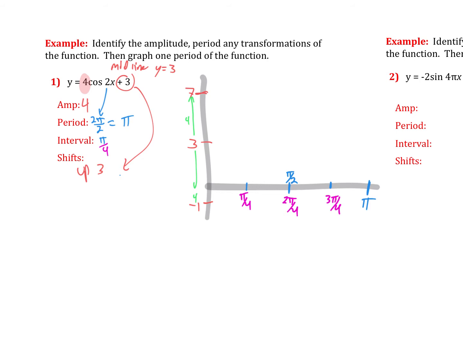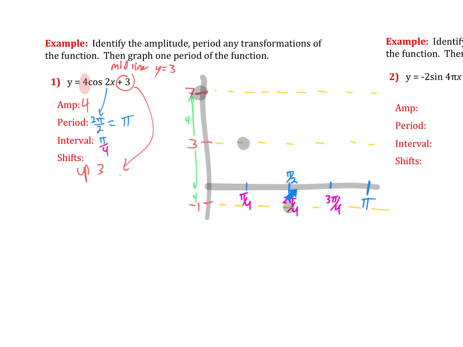All right, all that's left is to get graphing. I like to sketch in going across my max, my mid, and my min lines. We have a cosine function. So it's going to start up at the top, come through the middle, down to the bottom line, back to the middle, back up to the top. So we start at the top line, go to the middle line, all the way down to the bottom line.